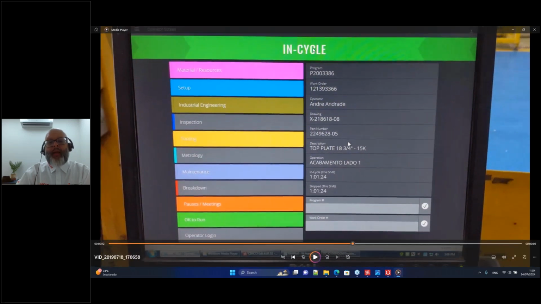And why did it not change? Because the machine is in cycle. If the machine is in cycle, we know that because we are reading from the PLC. What I'm trying to say here is that operators cannot cheat the system and say, I'm having an event if in fact the machine is running. But if the machine is stopped, and we also know that electronically, then he needs to justify with a downtime reason. But he cannot enter a downtime reason if the machine is running as expected.